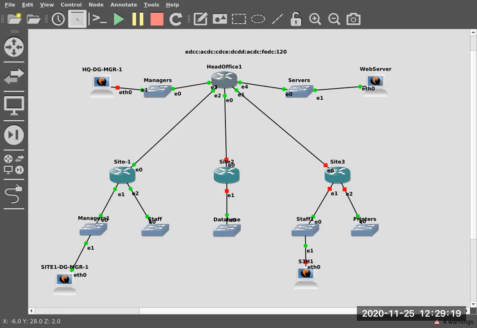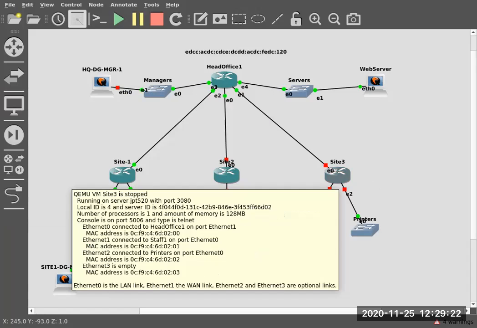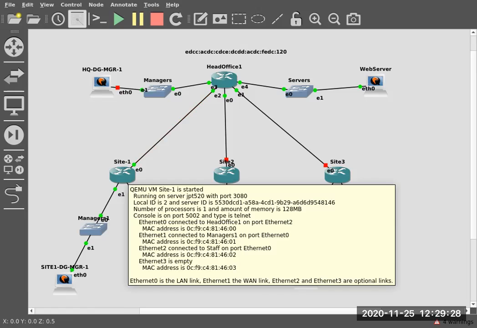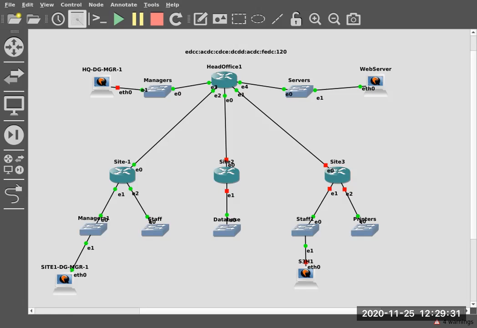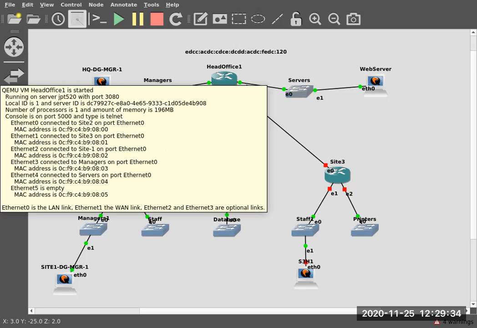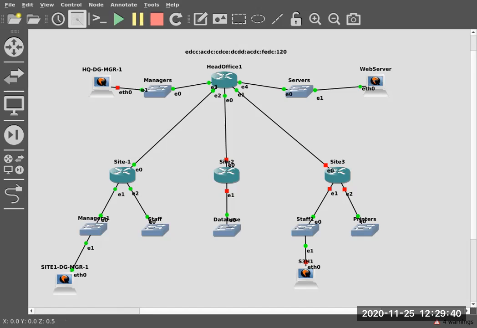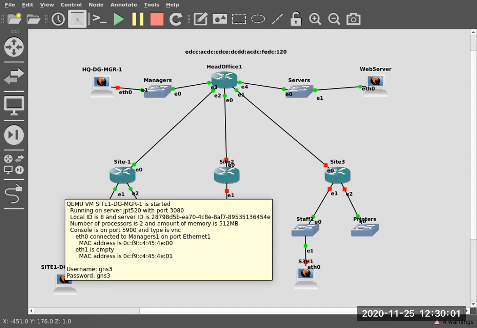There is a head office, which is connected to three sites via these links. These are OpenWRT routers, all four of these. These are Ethernet switches, directly connected to the head office. There's a staff section where managers are connected. Then there's a server section in the head office where the web server is connected. We can see that this one is online from the green icon, and this is site one, a subsite of the head office, and there's a section of managers where one client PC is online, as we can see with this green button.